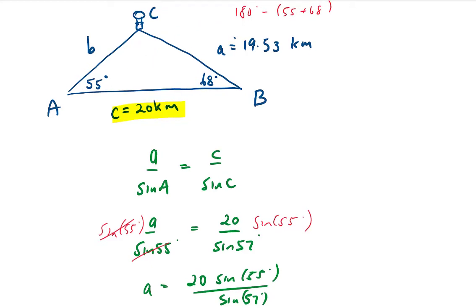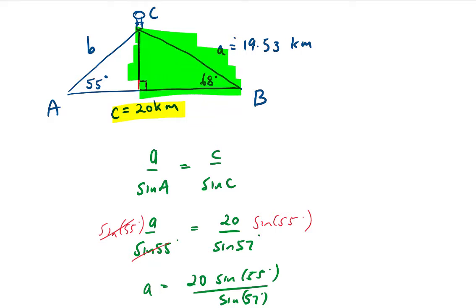I'm going to erase part of this triangle now. We found that angle, and we don't need it anymore. We want to find the height or the altitude of this weather balloon. So I'm going to focus on this triangle here. Notice there are two right triangles there, but I found the side of one of them. So let's redraw this. We now have part of a right triangle, in which we know the angle is 68, and we know the hypotenuse is 19.53. What we want to find is the altitude, or the height of this triangle.